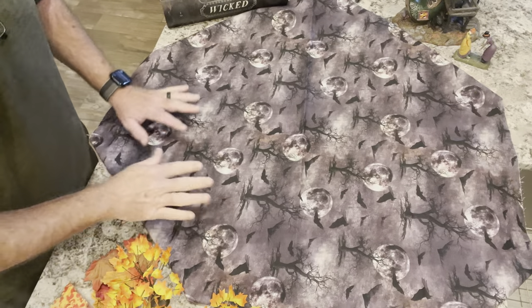We'll take the trick-or-treat kids and smatter them around on the smaller book, along with some fall leaves and trees. I think they're going to look really good. I haven't set these up ahead of time, so we're doing it in real time. Let me reposition the camera, get everything out of the boxes, and start putting it together.